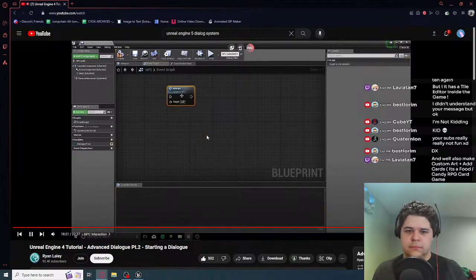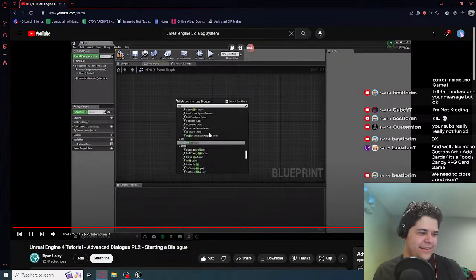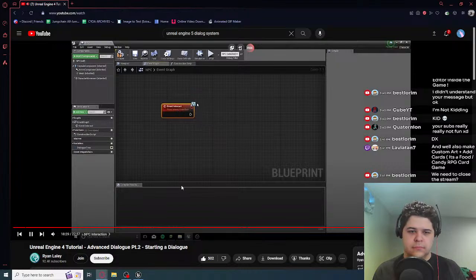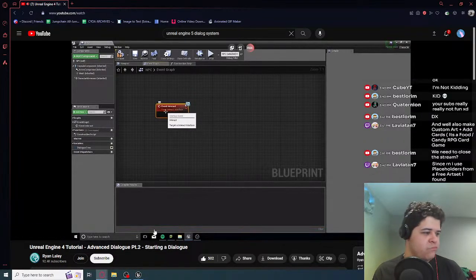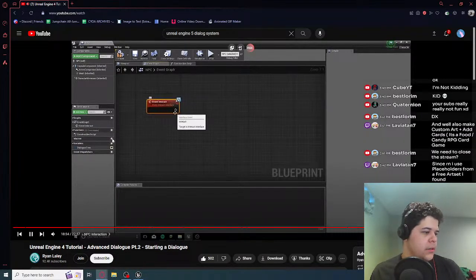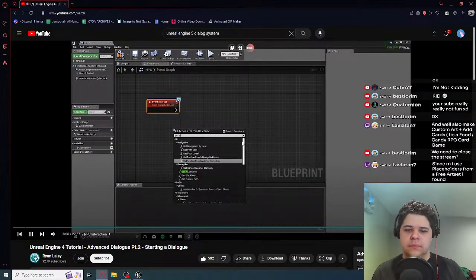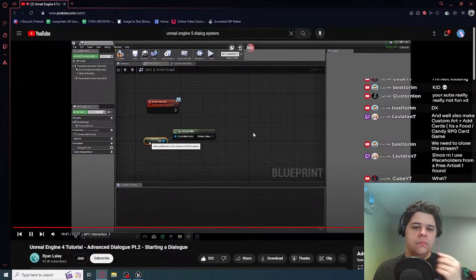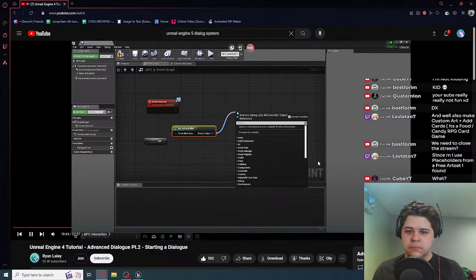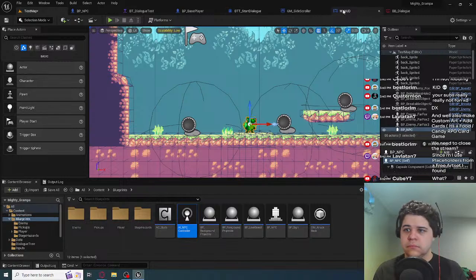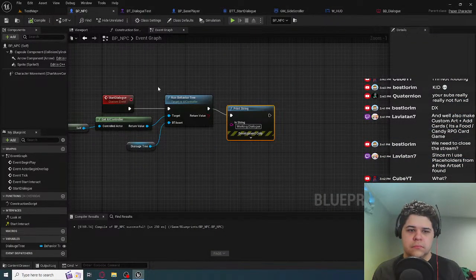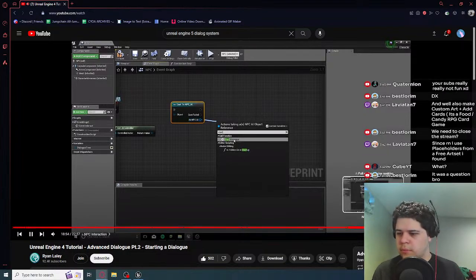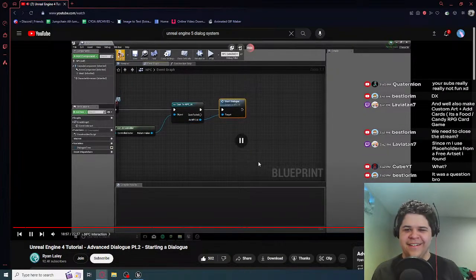No function. Is that one? No, too many interacts. It makes it very difficult. The one you want is the add event interact, the one with this little blueprint icon here. Okay, from interact interface. So with this associated, we need to get the AI controller of itself, and cast to NPC AI, and then from there we can start that dialogue.